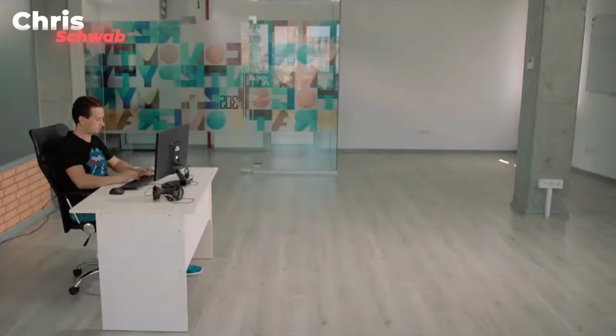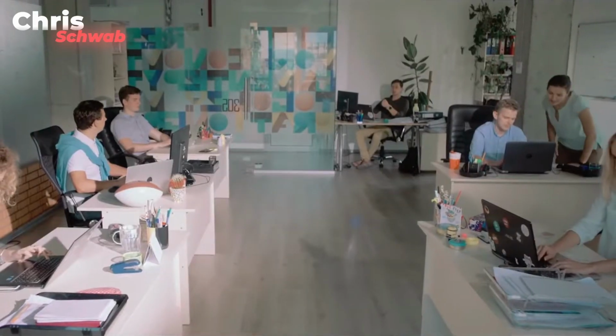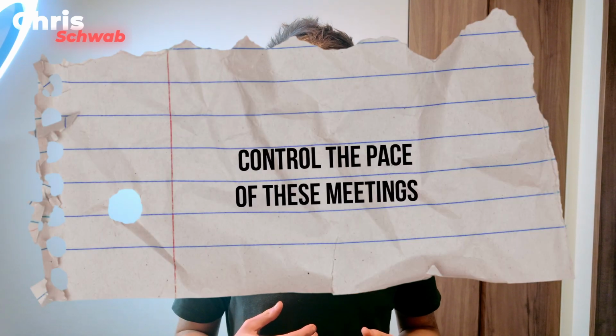That's the nitty-gritty. But there's 3 parts at a high level that you're going to want to implement in terms of mindset, in terms of the people that you choose and work with, that make all the difference for actually having this be realistic. So I can give you the best template in the world for running a meeting, but the truth is, even if it's the best template in the world, if you don't have the right people with the right mindsets working for you who've bought into this template, then it's not going to work, and those meetings are going to run overtime, 30 minutes or 40 minutes overtime, because they want to get through everything at their own pace. You as the owner need to control the pace of these meetings.